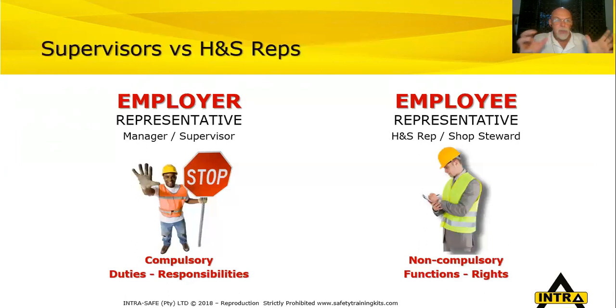Supervisors don't necessarily wear blue overalls. A supervisor could be the human resources manager. That's a supervisor. But we've ignored them. We've focused almost all our attention on these poor characters called health and safety reps. Now, the employer needs somebody to represent them in the workplace. That's the supervisor. That's the manager. That's the foreman. That's the charge hand. But we forgot about it.